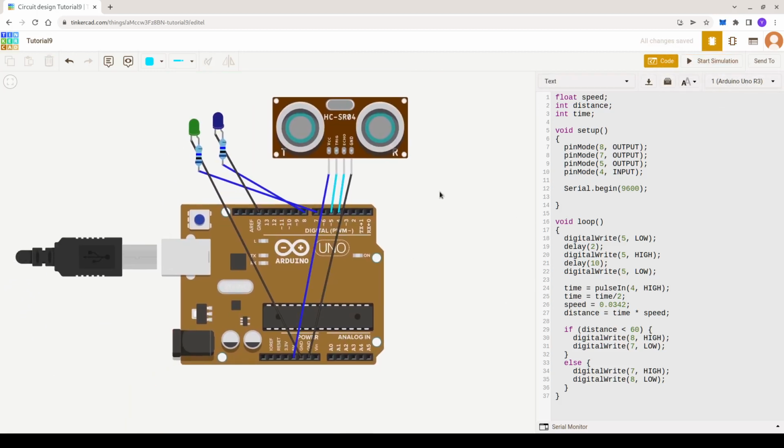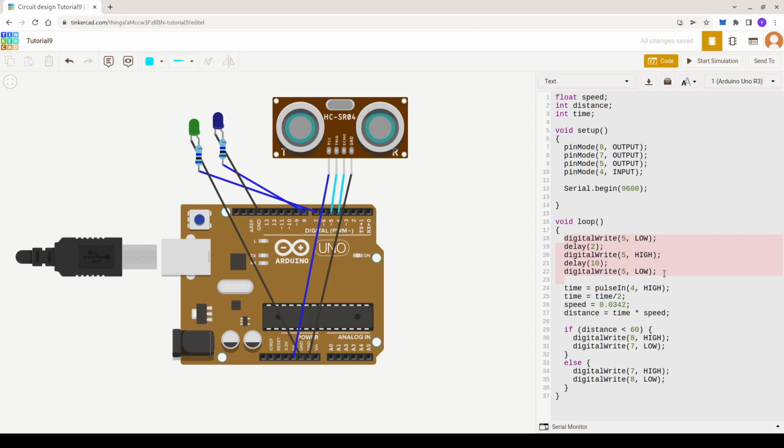So I hope you understood the connection, right? Now let me just breeze through the code once again, right? If you didn't understand, okay, this is the initializing of the variables. This is just saying the pin mode, right? Output, output, output, and R, which is the echo pin, the fourth one, is input, right? Because it is receiving. Then we just initialize the same order. Now the main code. We are just like a switch turning on. First of all, telling it to just turn it off. Okay, turn the switch off. By default it's off.